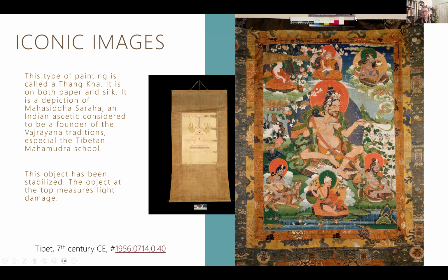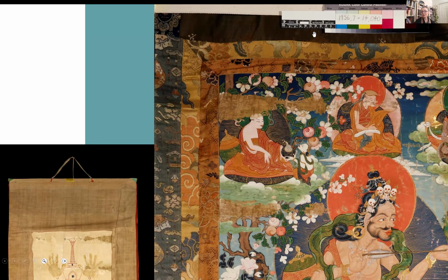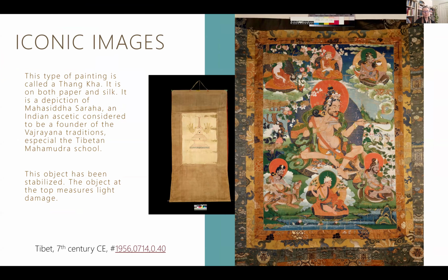Also, just a note that you have these small objects here, these very colorful little objects. These are ways that conservators use to measure light damage. So they compare over time photographs of the pieces and compare these standardized colors to the colors on the piece, and they can tell whether or not it's deteriorating over time. And you also have, I think, just a plain old ruler here, which might be helping to determine any distortions in the fabric or in the painting itself. Okay, so that's what I wanted to say about that piece.